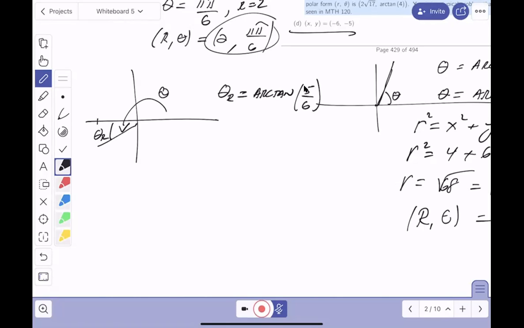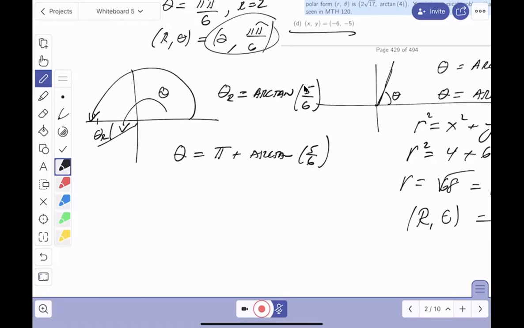All right, so what's the angle theta? Well, if you thought about it, it's going to be pi. I want to point out what I mean by that. I have to go pi, and then I got to go that reference, which is plus arctan of 5/6. Again, we'll check the key later.